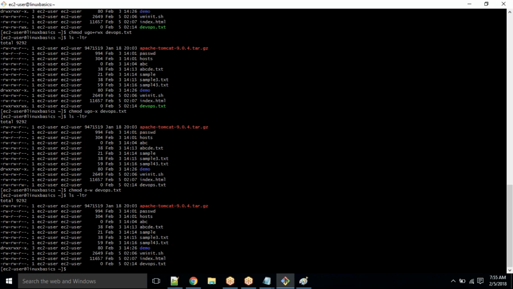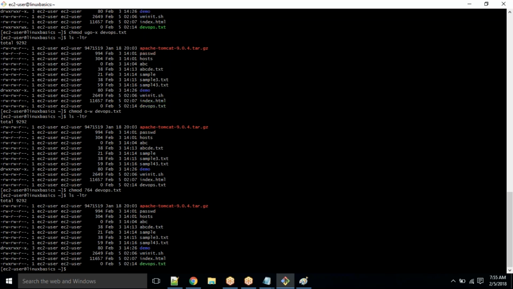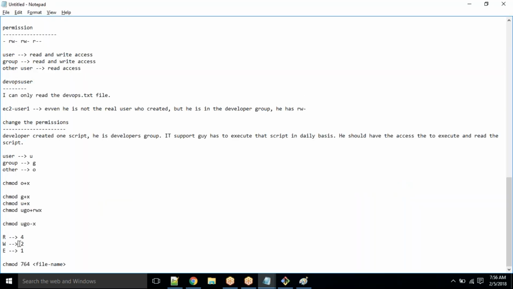Okay, chmod 764 DevOps.text. Now you can see the user has full access, the group has read and write access, and the other has only read access. So based on the combination you can add the sum. This digit goes for the user, this digit goes for the group, this digit goes for the other user.